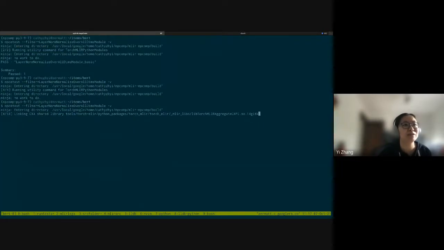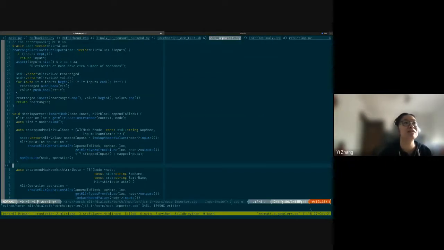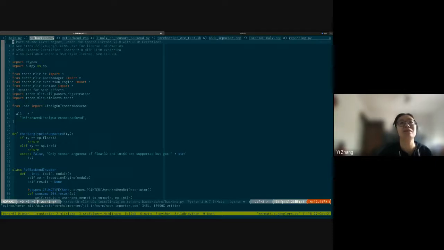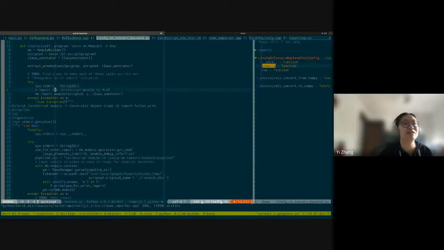What else can we look at? We can look at the test config file while waiting for it.